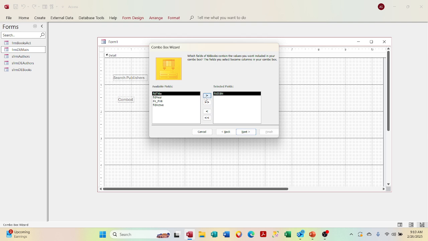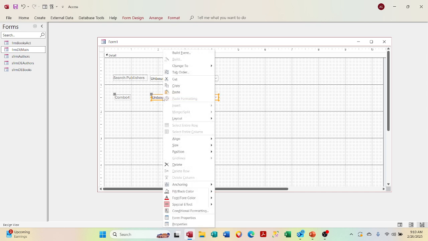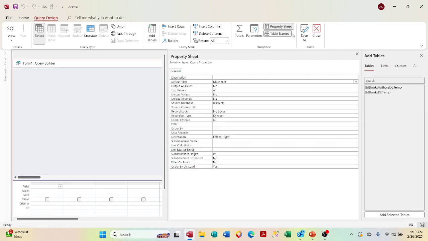Wait a minute. Okay. Let's cancel out of this. We can't do this with a simple table query, a simple selection of a table. What we're going to do here, and I should have seen this one, and there's a label name. It's called this one label 5, and we'll change those in a moment. We go to data. We're going to go into our query builder.